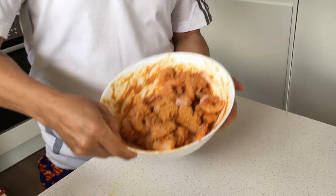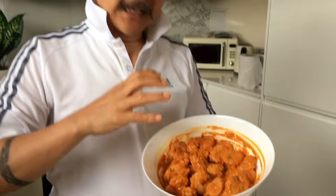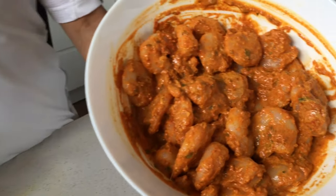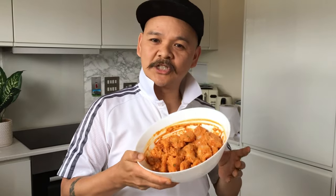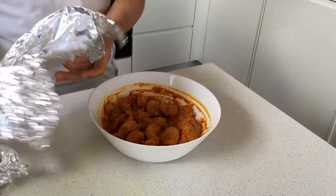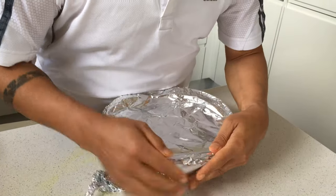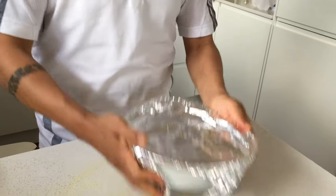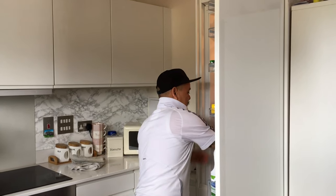Massage the prawns slowly. As you can see I've put all the ingredients inside and given it a lovely massage. You can see this beautiful color - all the masala smells beautiful. But before you cook it, you need to wait a minimum of six to eight hours. I'm going to cover it - I prefer to use cling film - cover it nicely and put it in the fridge for six to eight hours. Then later you can deep fry it.